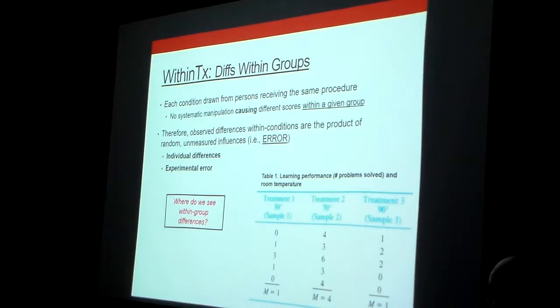So, Morgan, where do we see our within group differences in this set of data? In individual scores, like differences between individual scores. Right, right. So all of these are our within group differences. Even though these people are getting the exact same treatment, nothing changes, we're still seeing differences across these people, right? And so we see within group variability here. That can't be a function of systematic stuff, because there's nothing systematic, at least from the perspective of our analyses, that we did to make these scores different. So we're going to chalk this up to individual differences, experimental error stuff.